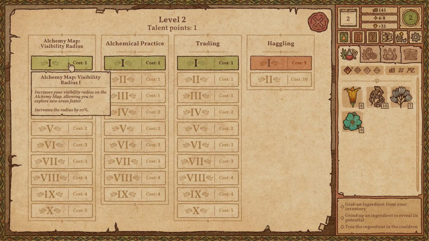And then the alchemy map visibility radius, this increases our radius by 10%. This is helpful especially in early game because you are trying to really figure out where those potion nodes are. The sooner you can do that, you know where the different effects are to be able to make more potions. And as soon as you're able to find quicker paths to these potions, it's essentially going to cost you less in ingredients once you can refine your recipes.